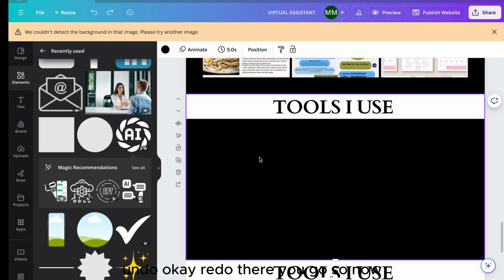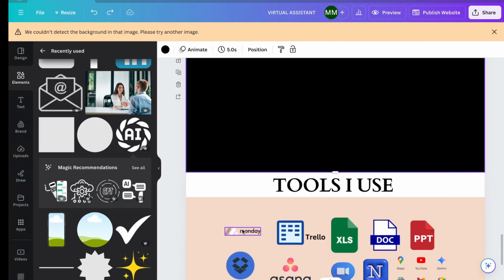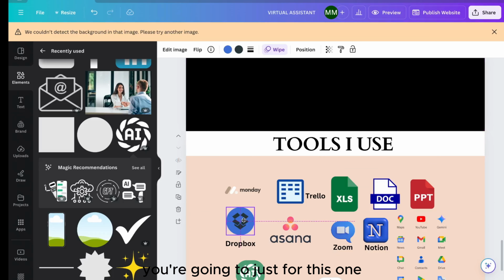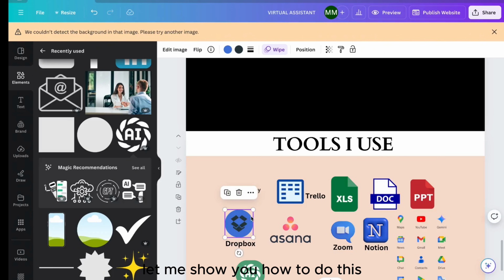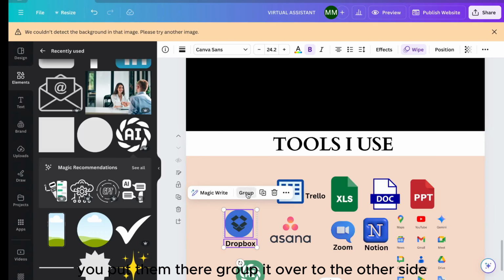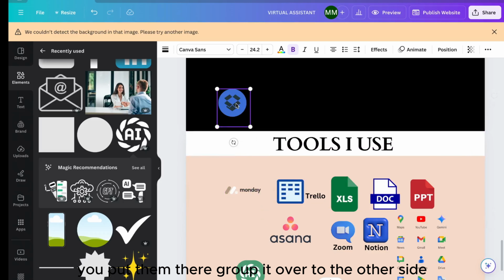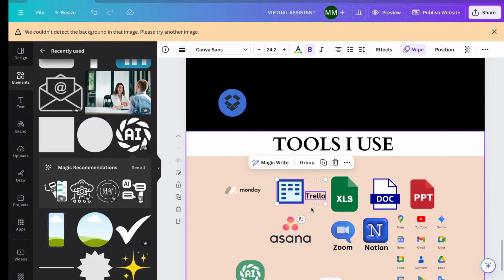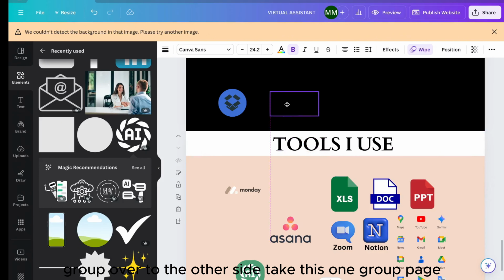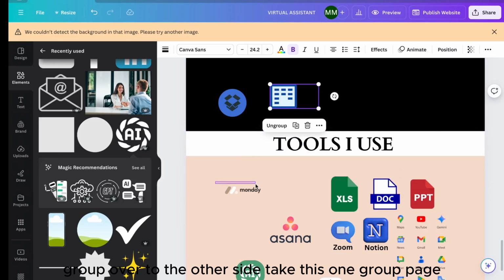There you go. So now for the tools that you use, let me show you how to do this. Make sure the tools that you're using, you put them there, group it, move it to the other side, group, move it to the other side.